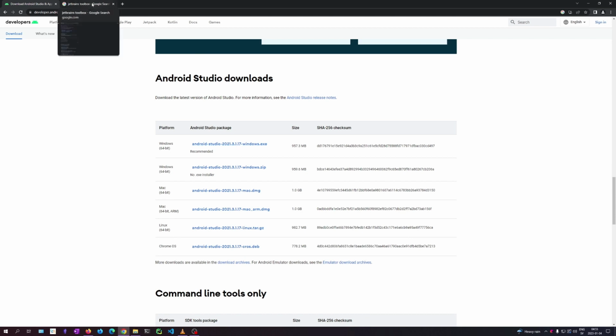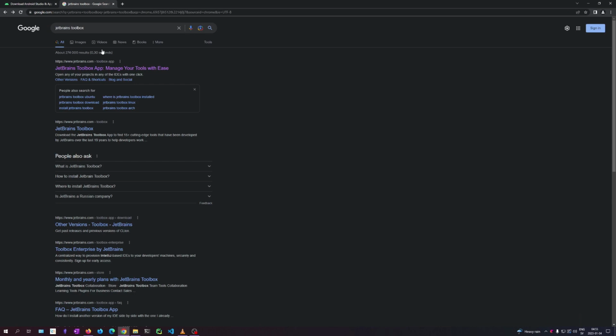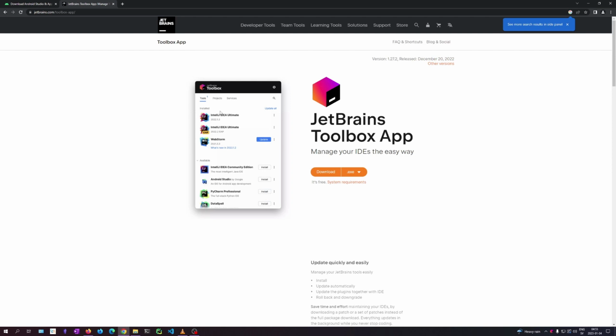The other way is to use JetBrains Toolbox. And why you might want that is because you won't need to update it by installing a new version all the time. It will manage it for you, and you will have easier access to all of their other IDEs and tools. And here you can select if you have the new Mac OS Apple Silicon. So you download it and install it. You don't need to get other components or concern yourself with the complexities by going the direct Android Studio route.